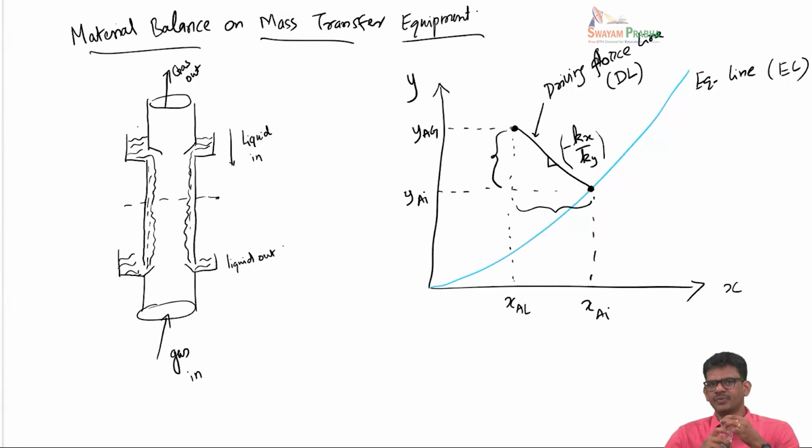Like I said, Kx, for example, is the mass transfer coefficient on the liquid side. You may want to change the turbulence. For example, you can increase the flow rate of the liquid flowing down the column by changing the head. If you think about the pressure head at the column, and you make the liquid column height very high, the hydrostatic pressure will be very high. You may be able to send the liquid at much faster rates. So when you increase this flow rate, mixing becomes better, and the Kx basically improves.